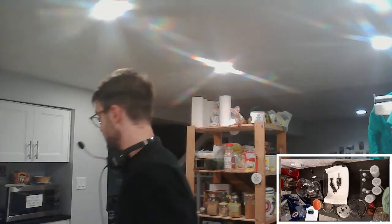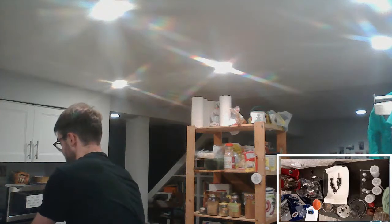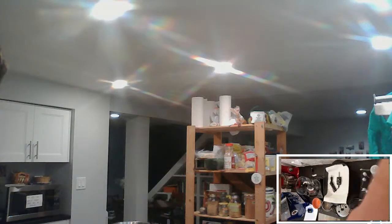Okay, we got to get our whisk. And then you want to add the wet into the dry and give it a good mix around. So the consistency might be a bit off because I'm kind of going, oh, you can't see what's going on here. See, this is why I had two cameras set up, but the one's just looking at nothing. So we're going to bring it over.